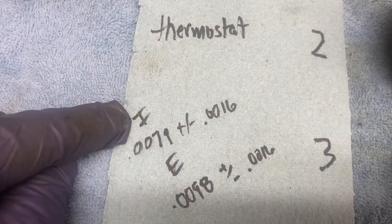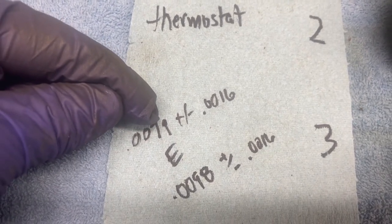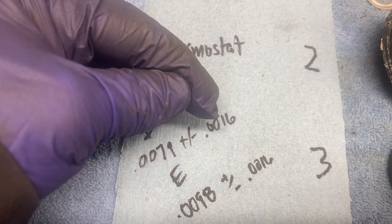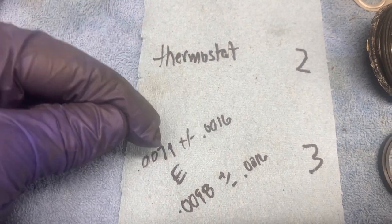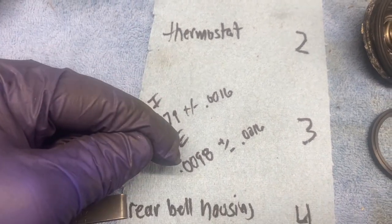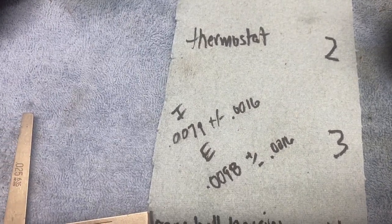You want your intake valve lash to be basically 8 thousandths plus or minus 1.5 thousandths. So you want an 8 thousandths feeler gauge to go through just with a little bit of drag. Basically, a 6.5 or a 6 thousandths would be way too loose, and a 10 thousandths would not fit. So I'm going to shoot for an 8 thousandths feeler gauge to fit with a slight amount of drag, but a 10 thousandths feeler gauge won't go through on the intake. On the exhaust, I'm going to do the same thing with a 10 thousandths. I'll set it for a 10 thousandths feeler gauge, but a 12 thousandths won't go through.